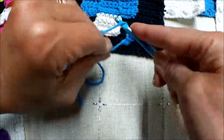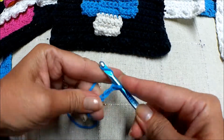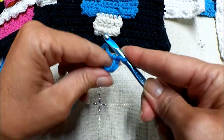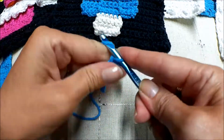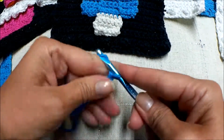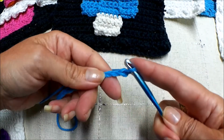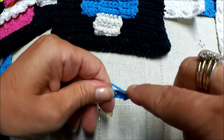So there's 1, 2, 3, 4, 5, 6, 7, 8, 9, 10, 11, 12, 13, 14, and 15. Now starting in the second chain from the hook, go ahead and single crochet 14 back.